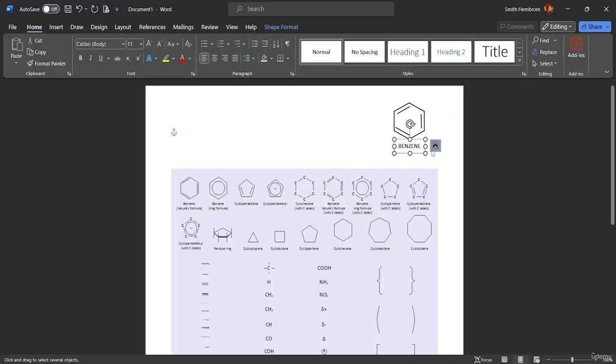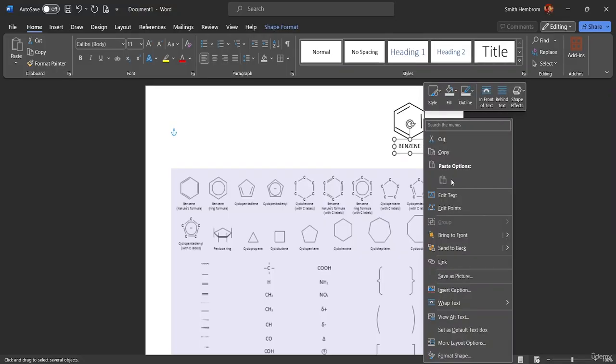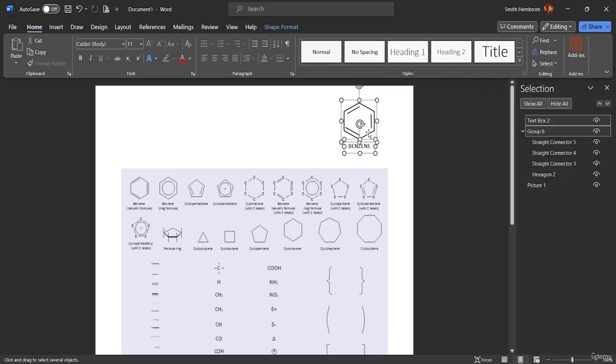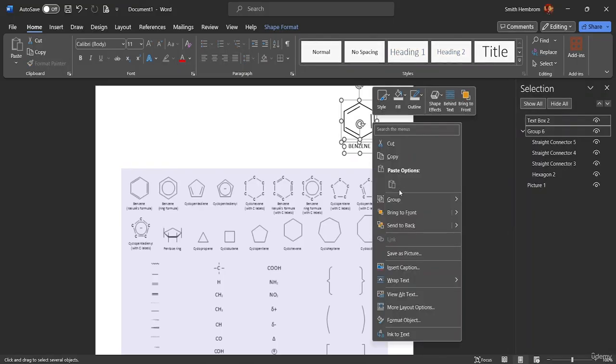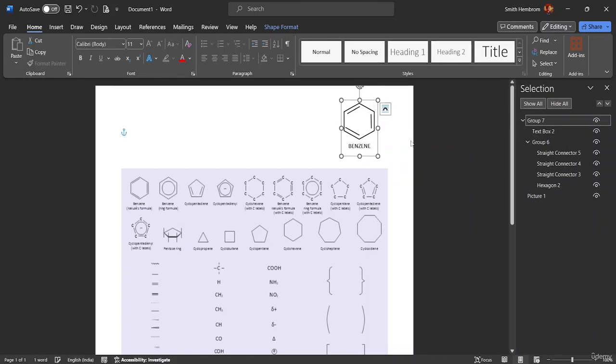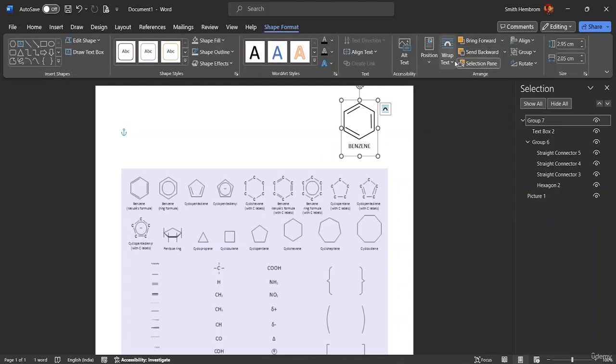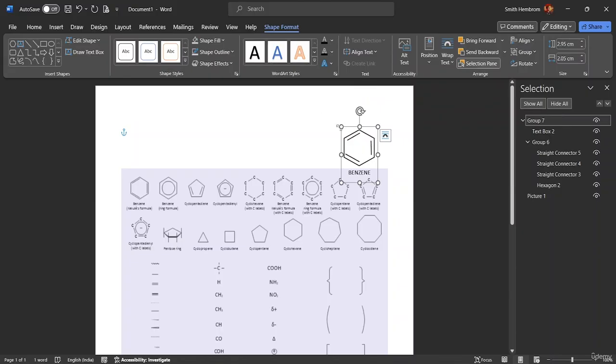Okay, and now here if you just right click, okay, so if you want to edit the text, you guys can come here and edit text altogether. So now I will just select both of these all together, right click, okay, and I will just group this thing up. Okay, so now I have grouped this thing up. Wherever I try to move this one, it will be moved. Go to shape format, go to this one over here, and now if you try to move this thing up, you guys will be able to move this thing up from here as well.